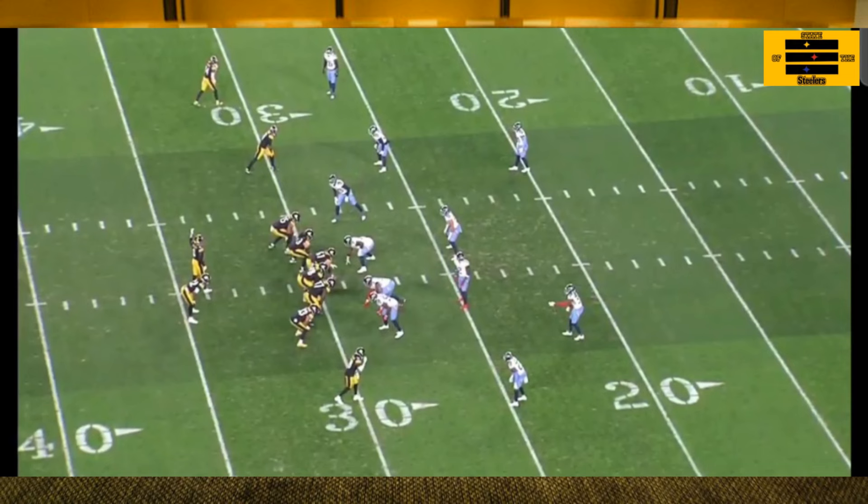This play is probably one of Kenny Pickett's best throws. I think the 35-yarder down the sideline to Deontay Johnson was a little bit more impressive, but this one was pretty good as well. It's not just the throw — it's the read, it's the play based on what the defense is doing.